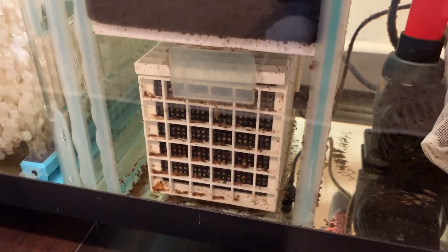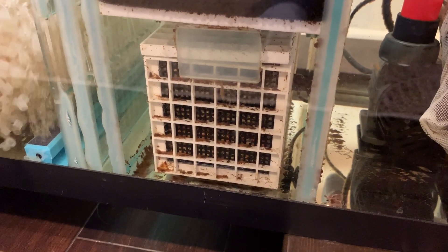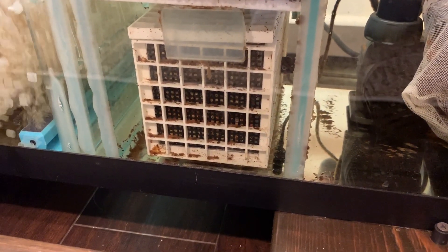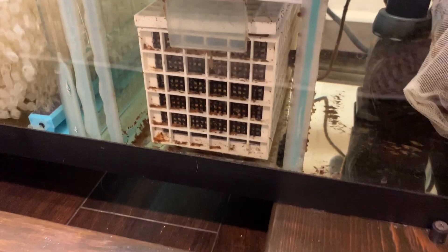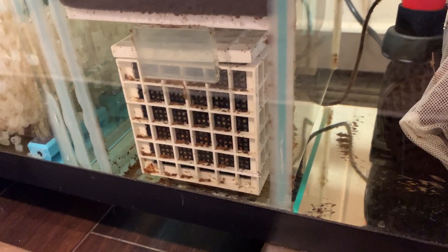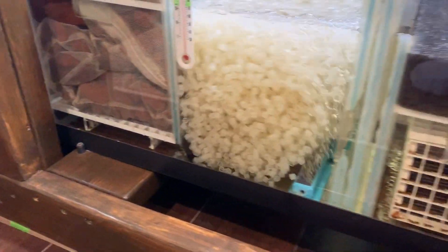I'm putting this up here because people asked for updates on this and asked how the anoxic filter was doing. Honestly I didn't know — I'm really into fishing, the weather's gotten nice, and that's why this tank has kind of been neglected as I've been out fishing. But I have to say: wow, I'm impressed. Take it for what it is, don't neglect your tanks — but if you're worried about nitrates, set this up. It is absolutely killer. I'm still shocked; there's so much junk just decomposing in here and I can't believe it.